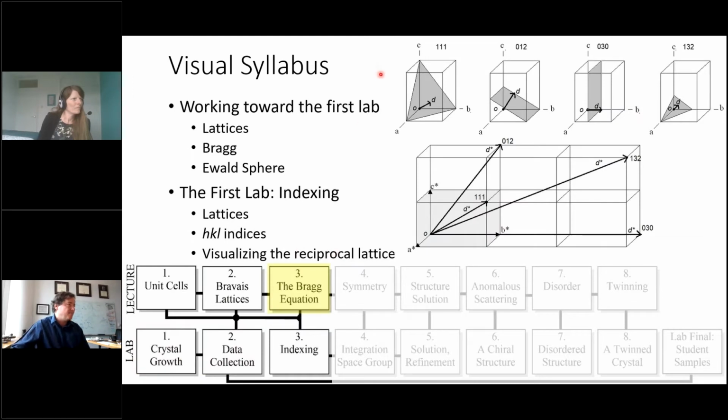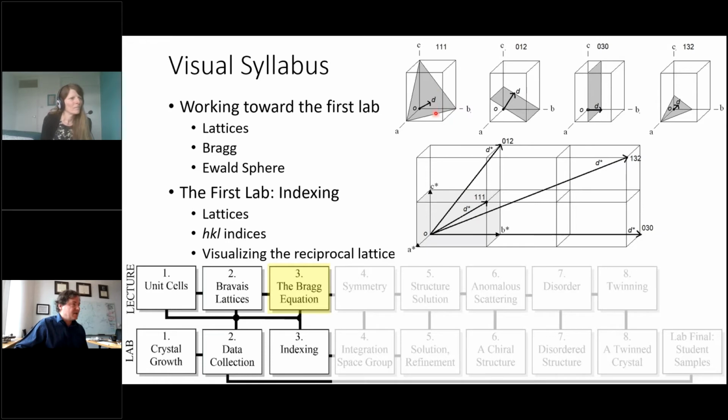And meanwhile, the lecture continues for a number of weeks, four to five weeks, before we get up to the point that we've introduced the Bragg equation, reciprocal space, and the Ewald sphere, knowledge of all of which I feel is important before you even look at an X-ray photograph. And the reason I think so is, of course, we teach the Bragg equation even in P-Chem, but in this class we go into the Bravais lattices and what we mean and how you plot them, and how they relate to reciprocal space.